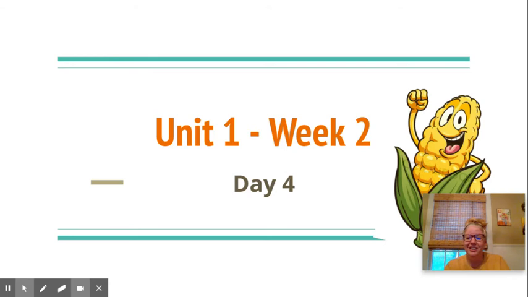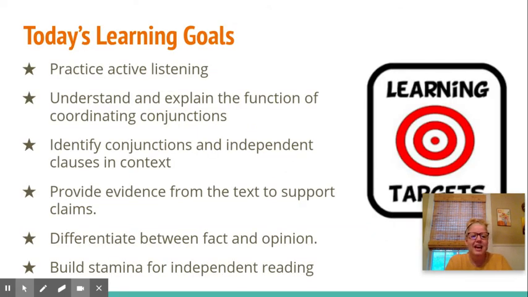So let's get started. Today we are going to practice our active listening. We're going to understand and explain the function of coordinating conjunctions. Remember them? We're going to identify conjunctions and independent clauses in context. We're going to provide evidence from text to support claims. We're going to differentiate between fact and opinion. And we're going to build stamina for independent reading.